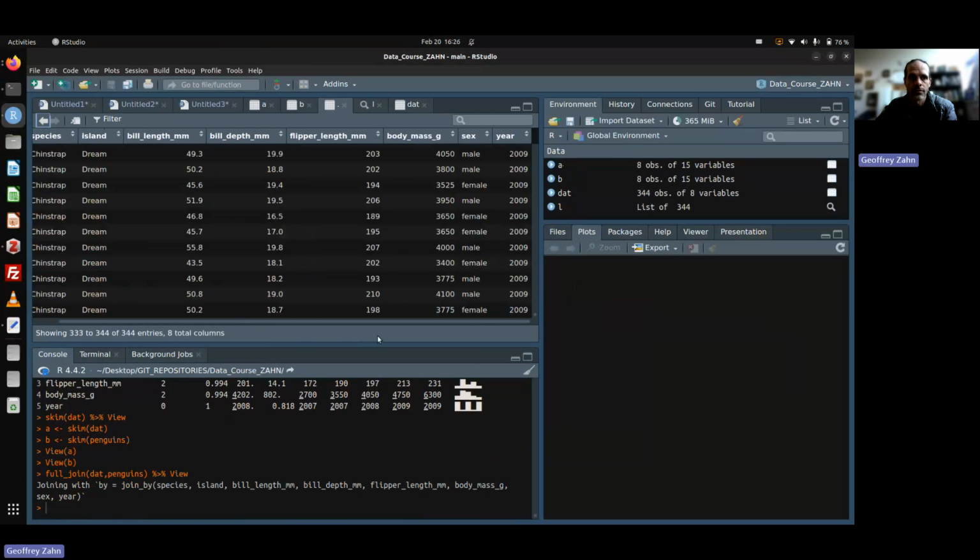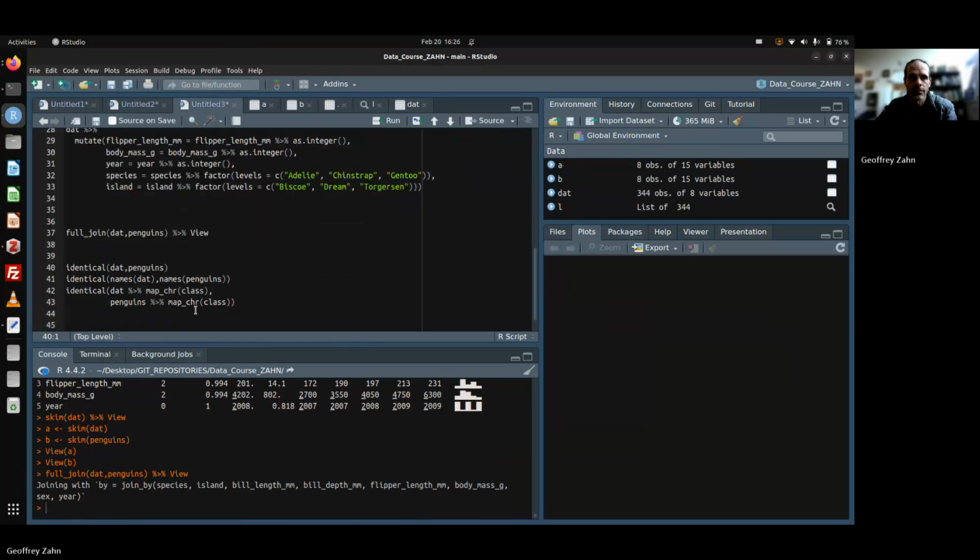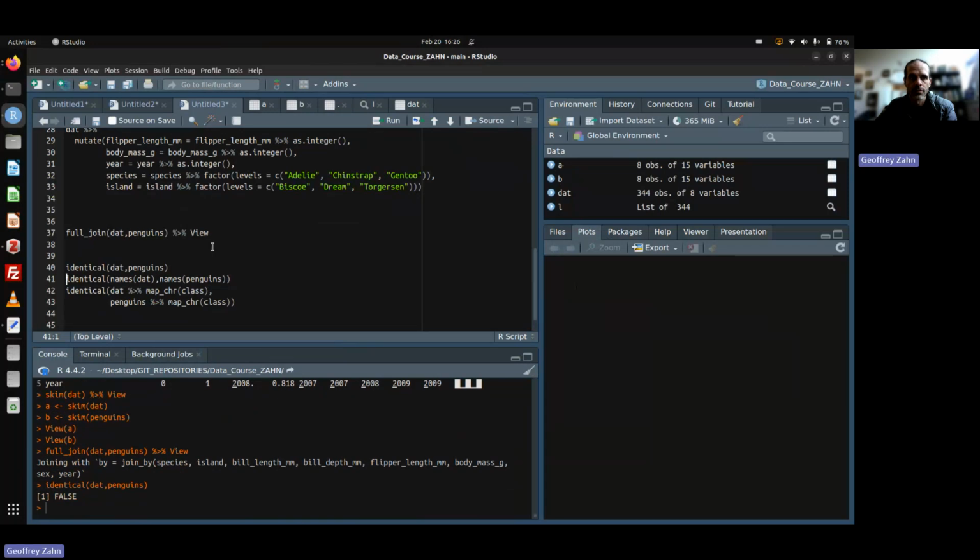They joined perfectly. What? I don't know what's different about them.